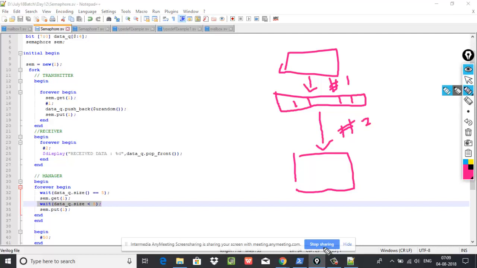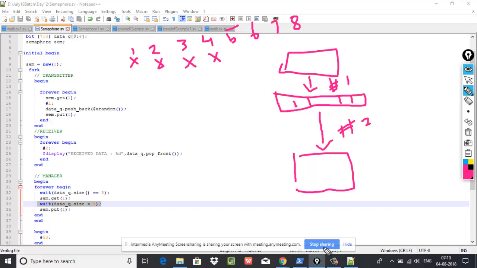So mathematically, how is this going to be? See, you'll put one data, you put two data. By the time you're putting three data, the receiver is going to receive 1 and 2. You're putting the second data, the receiver is going to receive this data, so this data is gone. Again, when you're putting this data, the receiver is going to get this data. When you're putting this data and this data, the receiver is going to get this. Then when you're putting this and this, the receiver is going to get this. So every 2 nanoseconds, you have 4 elements in the queue, and one is being popped out. So only for the last case, when you're popping out and you're pushing in one data, the size is exactly equal to 5.